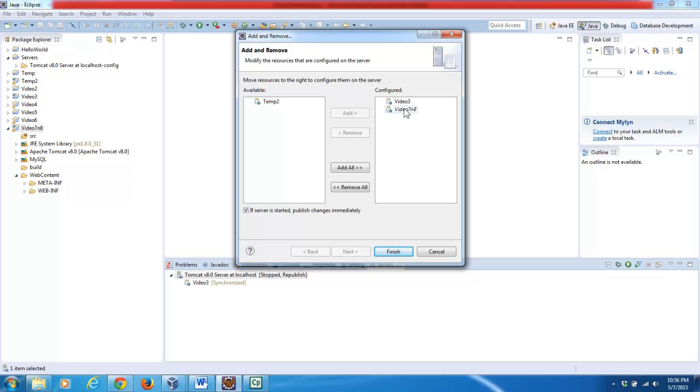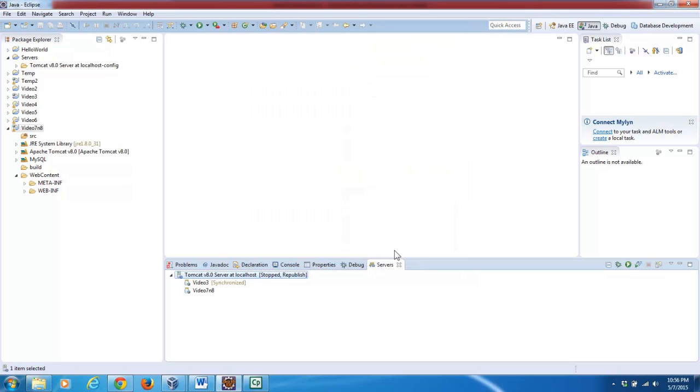So I want to include video 7 and 8 to be attached to this server. Then please press finish. Now you can run and start your project here.